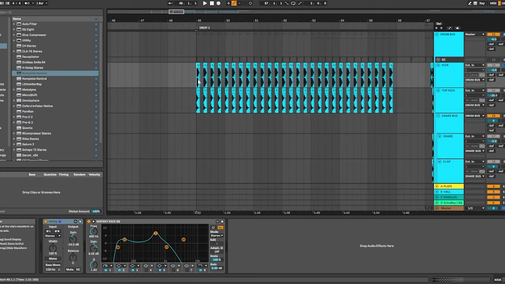So something unique about his drums that I noticed is his kick drum. His kick drum wasn't your standard dance house kick drum that just has all the high end stripped from it. It actually had a knock at the top there, and I achieved that by layering my kick. So I have my main kick right here.